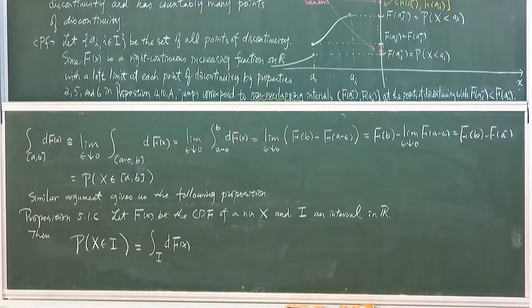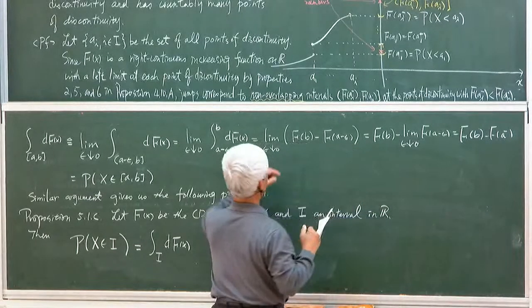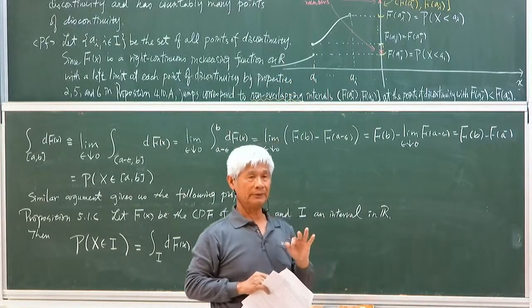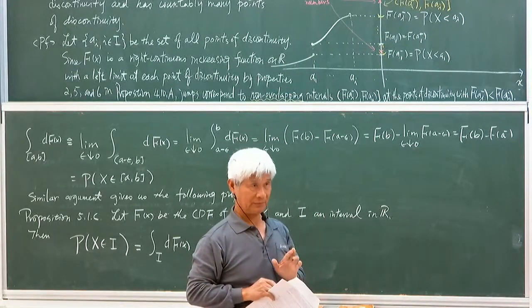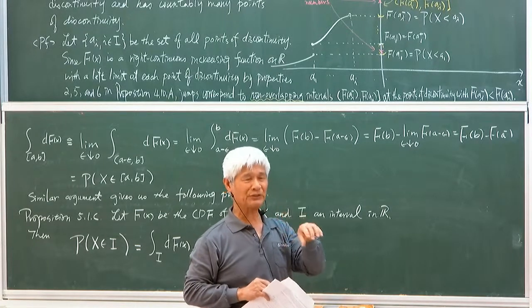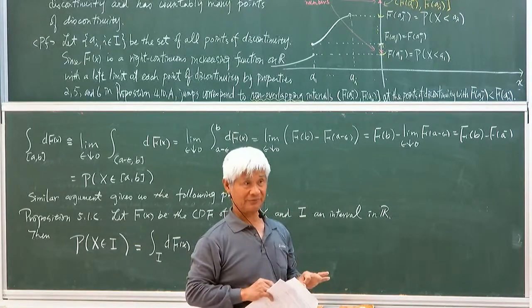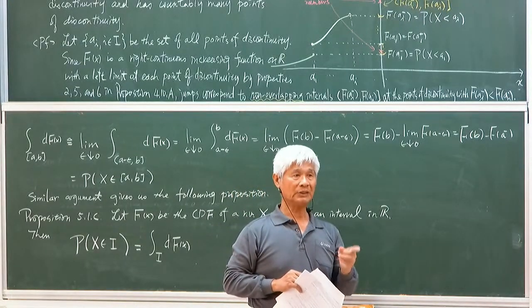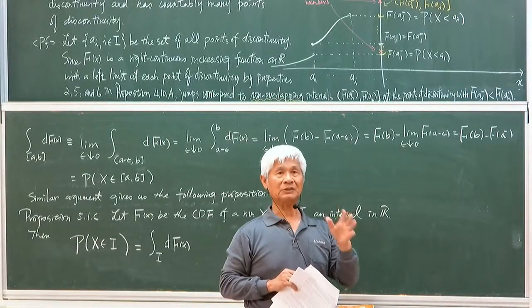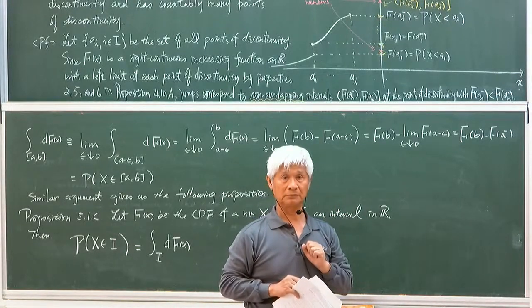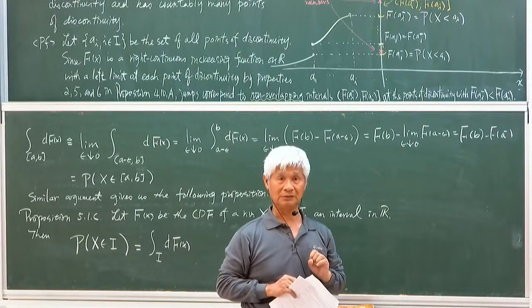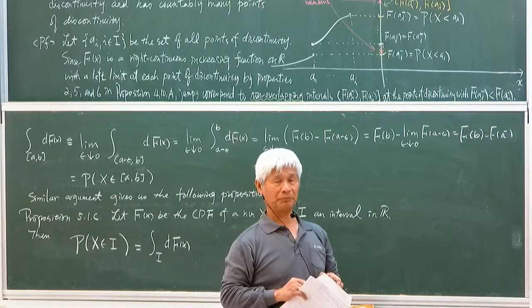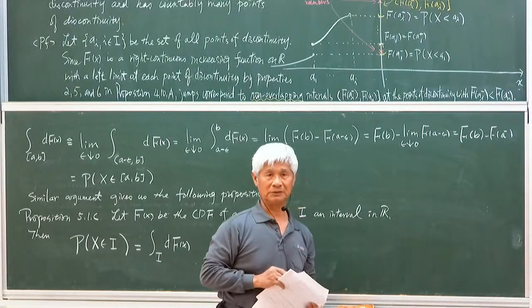Okay. So for a random variable that has a CDF like this, we usually do not talk about the PMF, because the PMF has much less information than the CDF. But if we talk about discrete random variables, then talking about the CDF is the same as talking about the PMF. So they contain the same information. That's why the PMF is very important for discrete random variables, but not for general random variables.